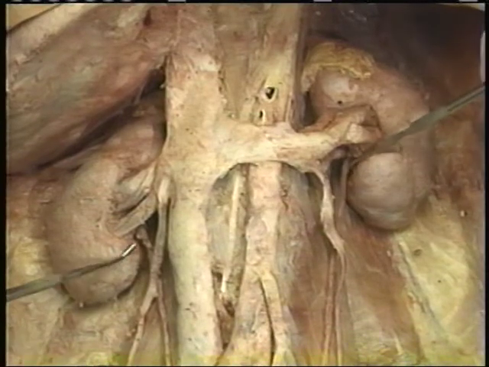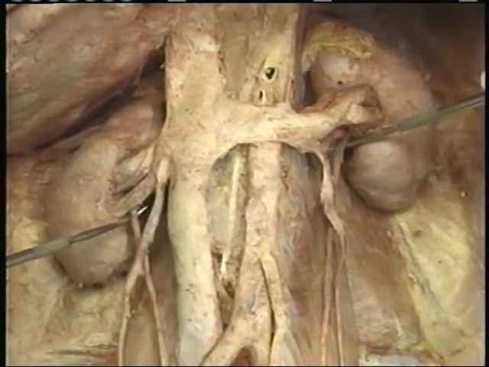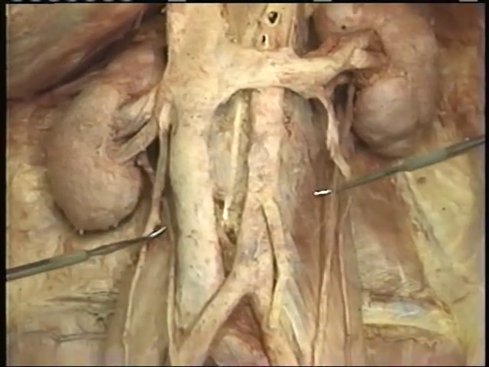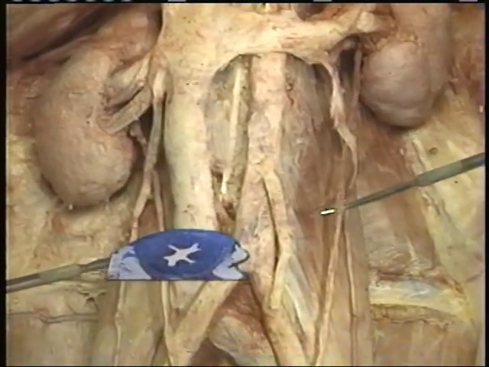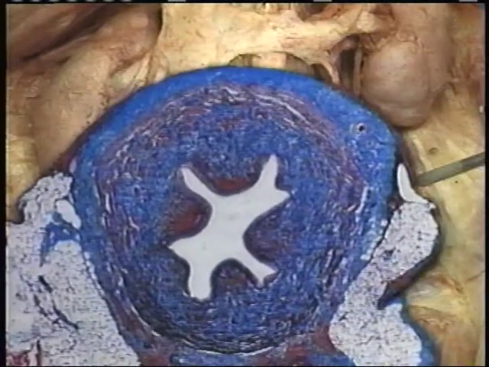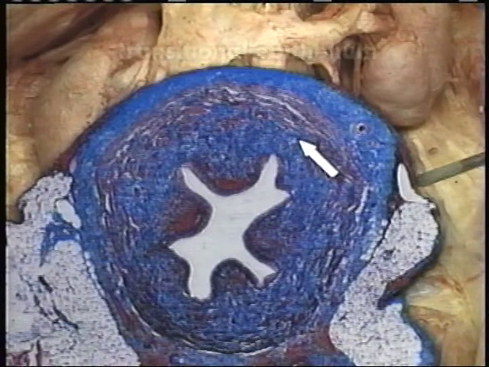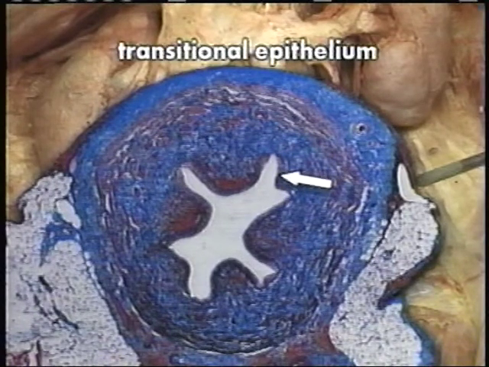As shown in our specimen, the renal pelvis from each kidney is drained by a ureter, which transports urine to the bladder. This histologic cross-section of a ureter shows that its wall is composed of 3 layers. The innermost mucosa layer lines the lumen and contains transitional epithelium resting on a lamina propria membrane. This type of epithelium is specialized for changing shape and stretching when the ureter fills with urine.